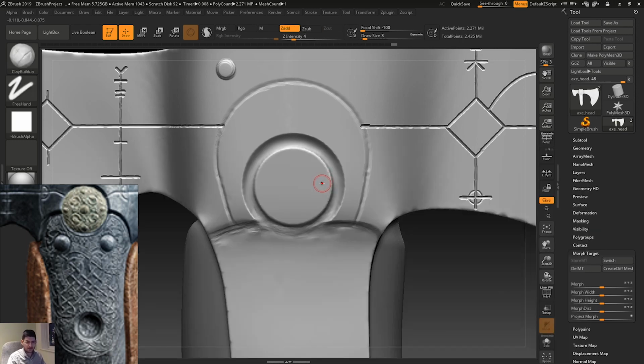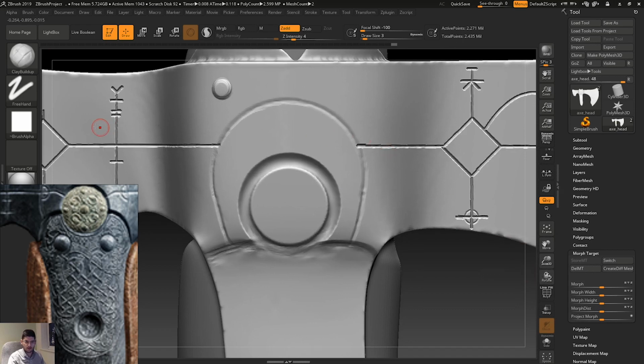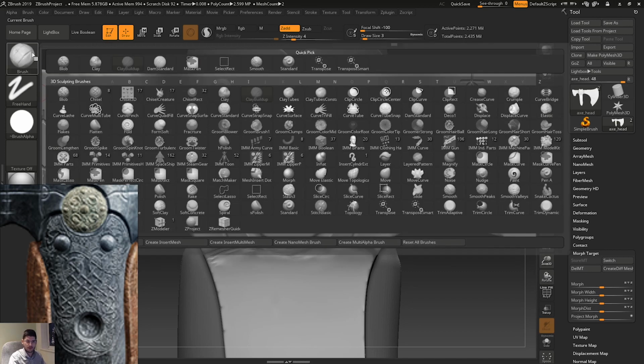Now let's go back to clay buildup, and we want to get a round alpha and start adding some more details in here. I do have that one, which is a bit of a better high quality, as you can see. So let me just see what I can do.